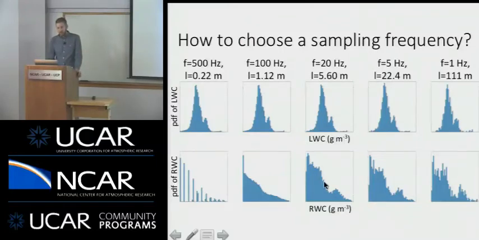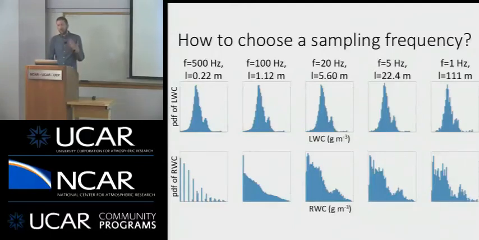Whereas for rainwater, on the other hand, we can see that at 500 Hertz, we're clearly not sampling the PDF very well. What we end up getting is these discrete spikes, which is essentially from seeing single drops. So we're forced to go to a lower sampling frequency here simply because the sample volume of the 2DC is small enough such that we can't sufficiently sample it at these really high rates.